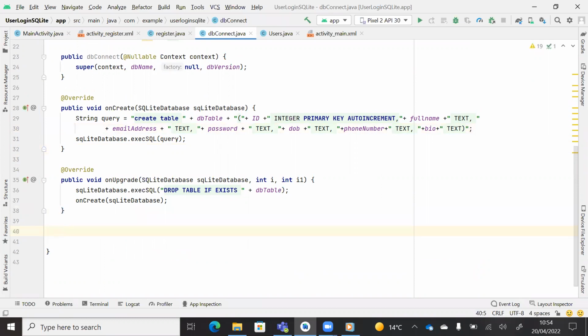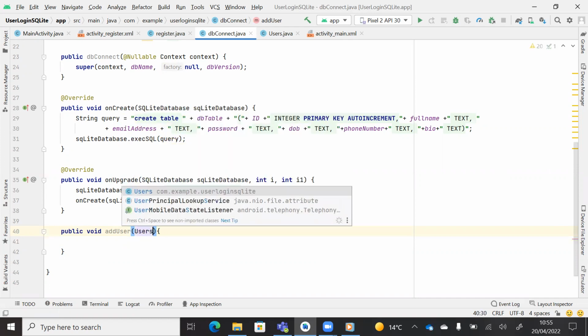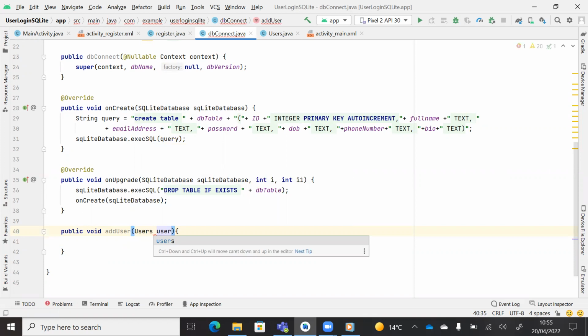Now, the next thing we need to do is create a method which would add a first-time user to our database. I'm going to show you how to do that. So let's create a method. Public void, let's call the method addUser, and then how we usually would create a method. But our method is going to take in our Users class, because think about it, when we create a new object, we're going to pass the information that we get from that object inside the database. So we need to pass in that Users class that we created earlier, the Users, and then user.